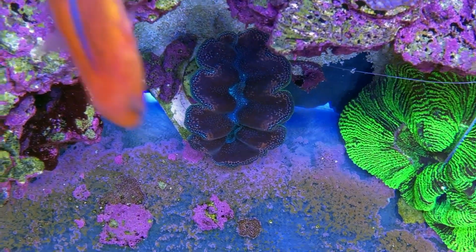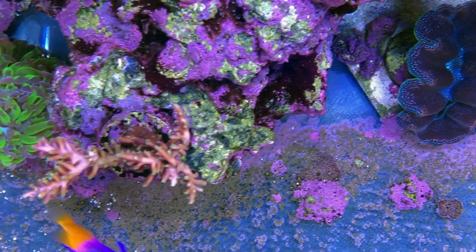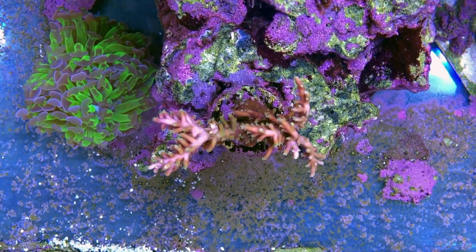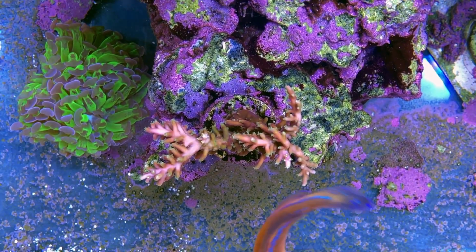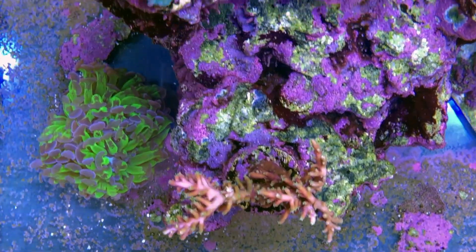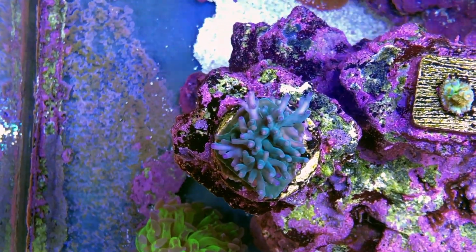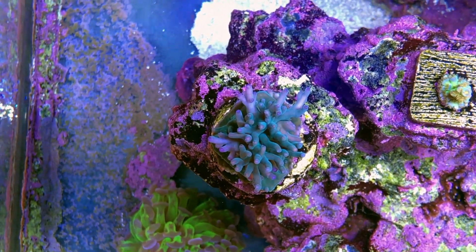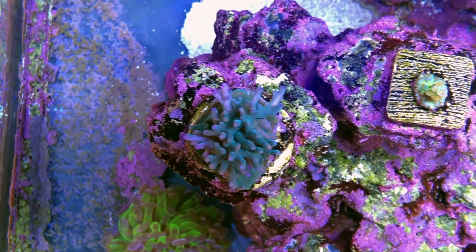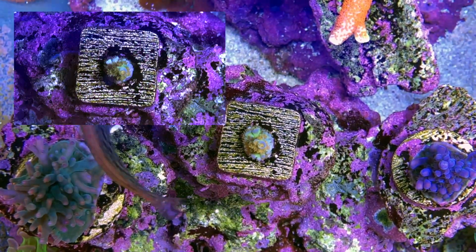Here is the top-down tour, and so my clam is doing really good. This is World Wide Wonder, this is Little Red Ferrari, and it's hard to tell that it's grown, but I've actually taken 2 really chunky frags out of this. Same with the Ishinada. The Ishinada tends to be in high demand, so I tend to trim it a little bit aggressively.